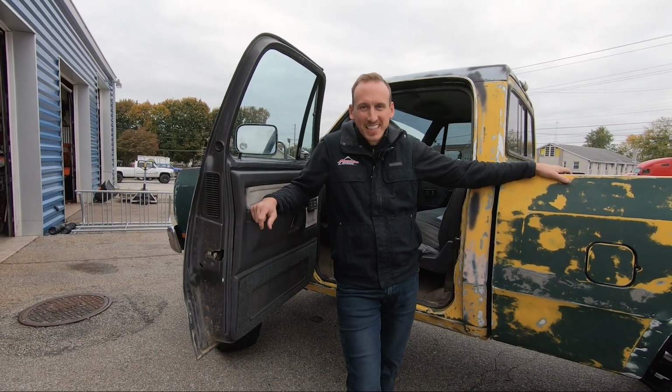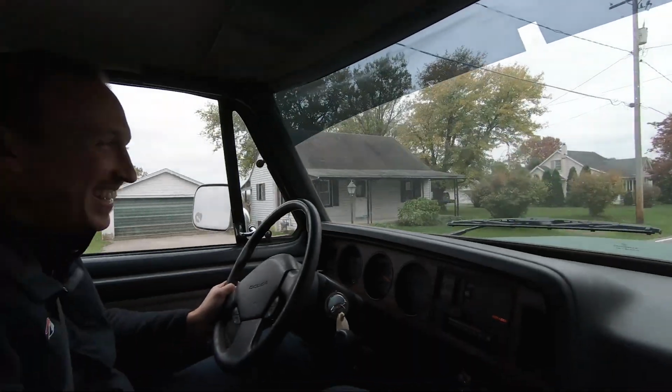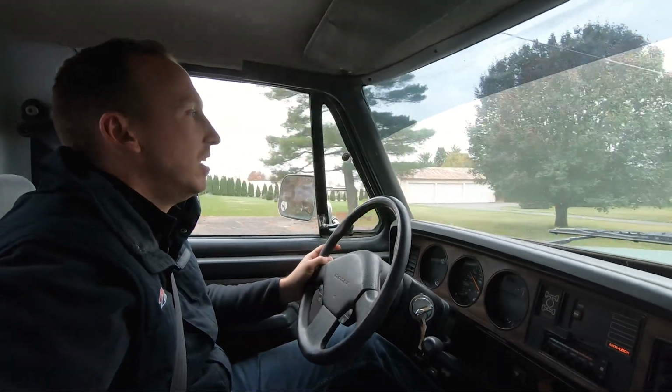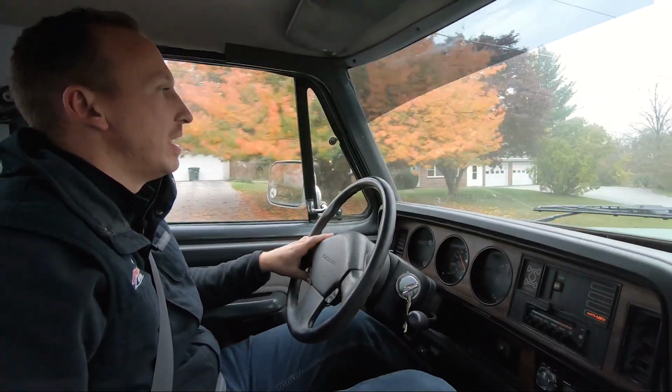All right, so we're gonna take this thing for a drive and see how the new lift and the caster change fixed the drivability concern. So come on, let's go. All right, so here we are driving this truck, significantly better in how it tracks and handles. It definitely is pretty easy to drive. It tracks right down the road straight.